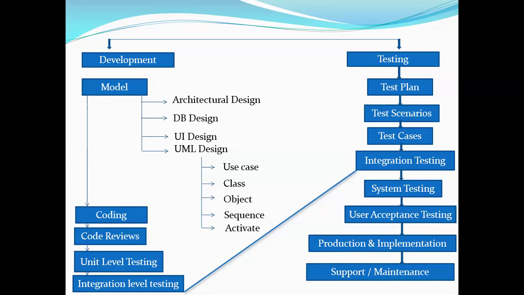In case you want to switch to the development side, you need to follow this. Understand the requirements, understand the designs. Based on that, you start writing the code. Once the code is done, you need to review the code. Senior persons will review the code. Once the code review is done, we go with unit level testing, that is nothing but white box testing or structural testing. Once the unit level testing is done, we go with integration level testing. Here the developer's job is done.